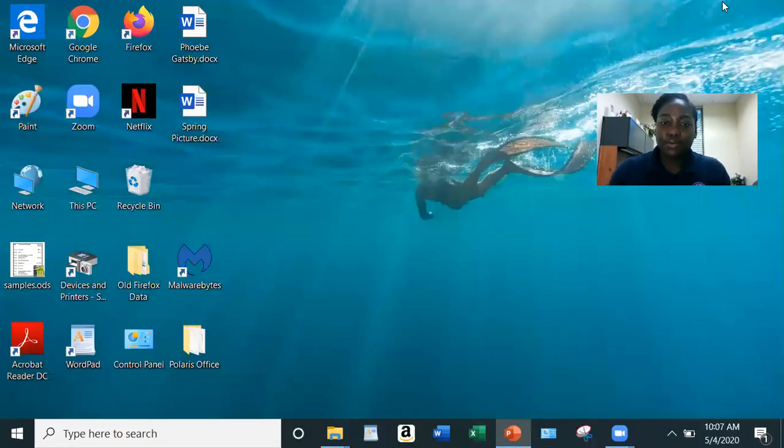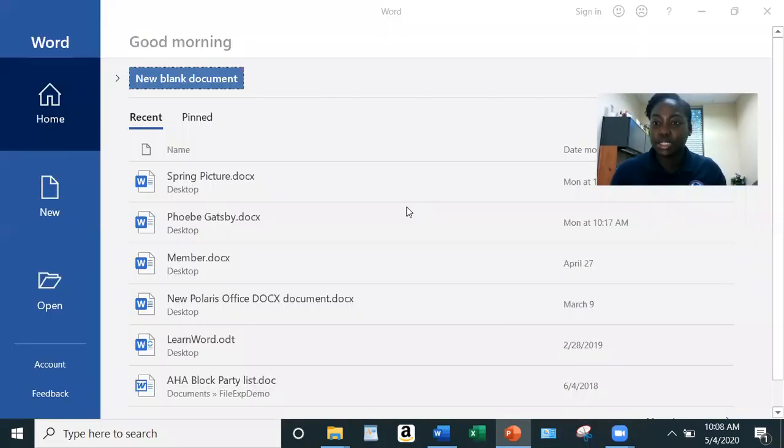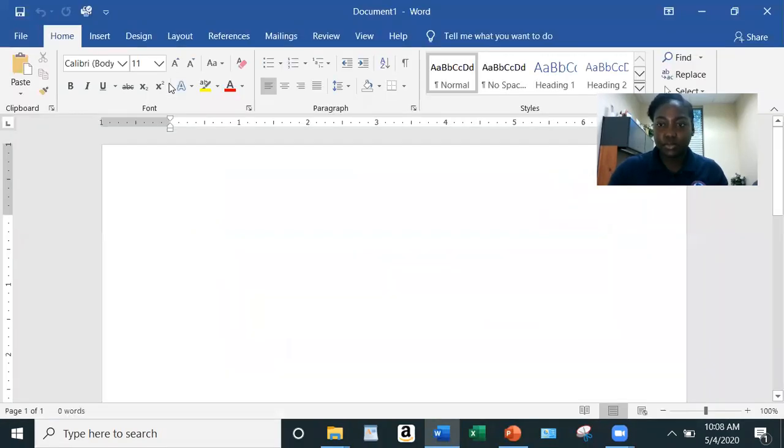So we're going to come out of that. If you can go ahead and either bring up your Google search engine, or open up Microsoft Word, that would be great. I'm going to be using Microsoft Word to show the different functions of the particular keys. All right. So the first thing I would like to show you is what caps lock means.